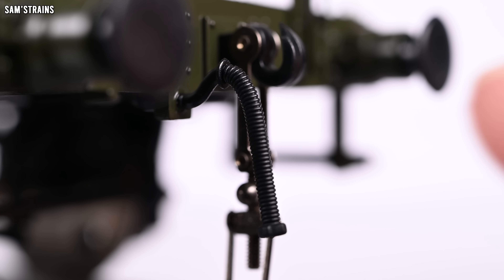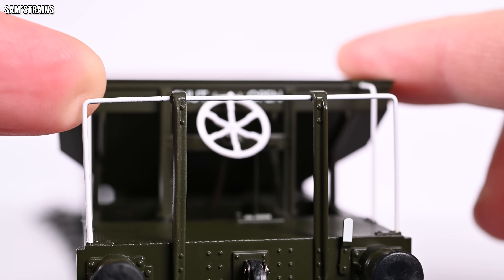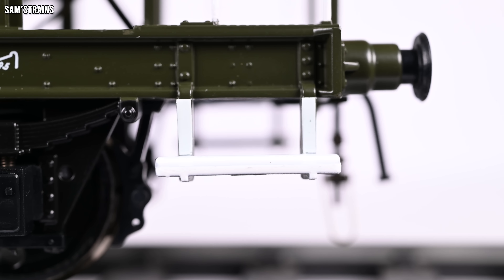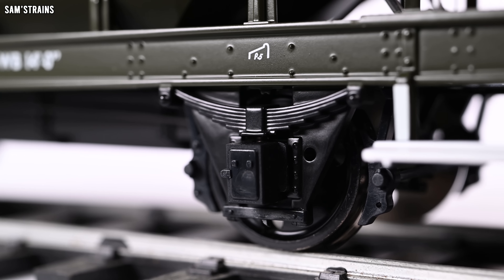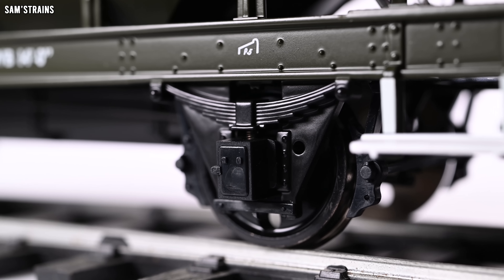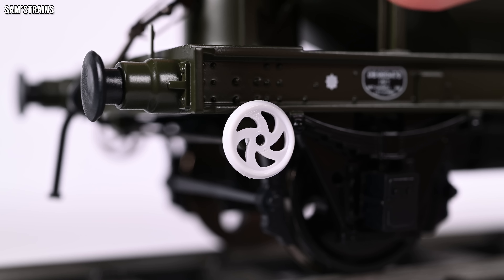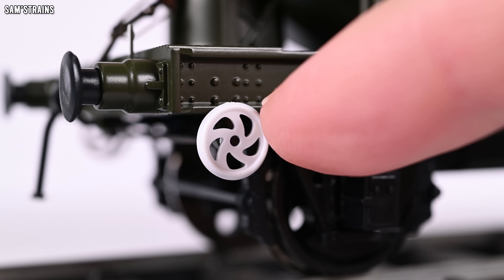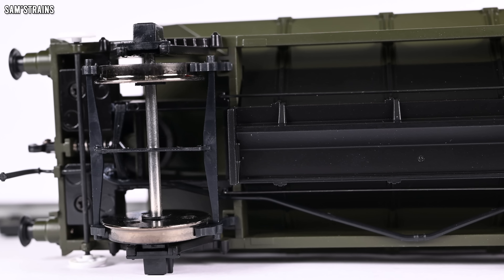You've also got a pre-fitted vacuum pipe and a lamp bracket on there as well. There are these handrails which are good and sturdy — I suspect those are probably made of metal because they're very strong. You've got the steps here, which I believe are part of the sole bar, but they are separately painted — only the front of them though, the rest is in green, so again a little bit cheap compared with some. The axle boxes are impressive though — look at this, I can spring them up and down. That feature is not exclusive to Heljan though; the Ellis Clark Press Flow also had this. Another feature I like is on the other side of the sole bar: you've got this turning wheel which has been made free to turn, which is really cool. This is the sort of feature that elevates a model above the rest.